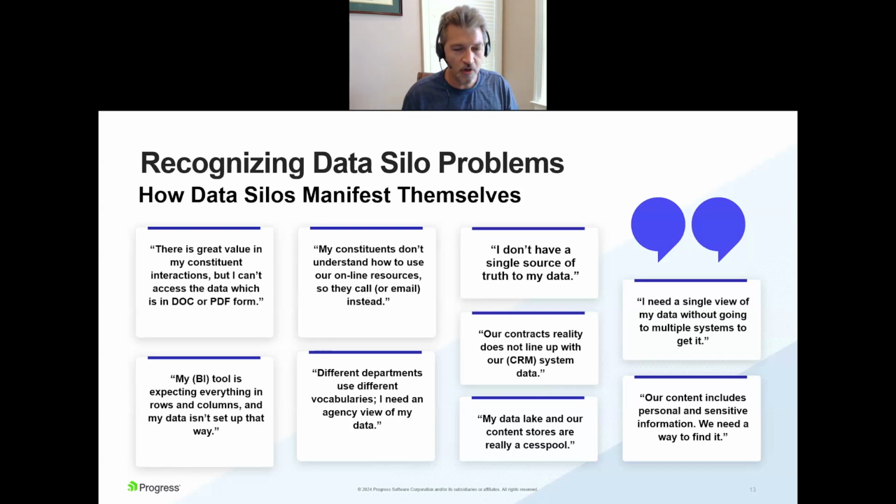I open up a support ticket, I pick up the phone, I send an email, something else. Generally speaking, the root cause of you not being able to find what you're looking for is because the way the information is presented might be different than how I'm looking for it. And so basically you have a data silo between how people are looking for information and how it's being represented on the website or the application that it's providing.